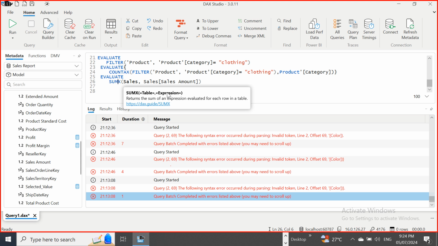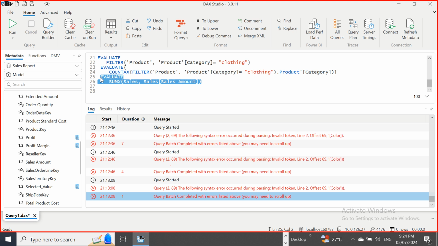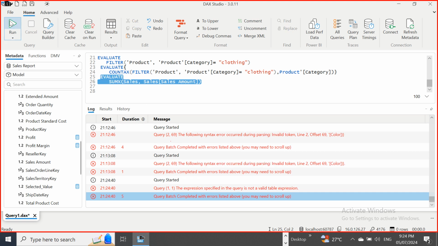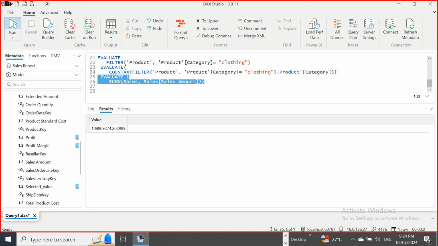Now you can see the sales amount expression there. So you click on this and we run that. Now I'm having an error. By now you should know why I'm having the error, because the sum gives me a single value. It gives me an aggregate value. Since it gives me an aggregate value, I have to introduce the curly brackets into that particular query. Now you can see SUMX, the table, then the column of that particular table, which is the expression.